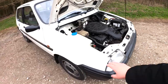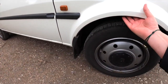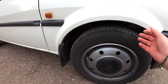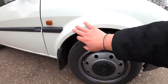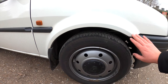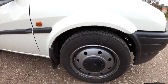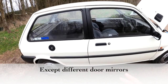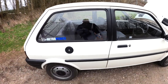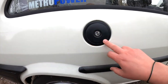So again, for the Rover Metro, the front wings were different, and they gained a wheel arch liner, which prevented another failing of its predecessor, where the arches would effectively cake up with mud and it would rot from the inside out. The doors are actually identical from the Austin Metro, and the rear quarter panel is also identical, with the exception of the fuel filler.